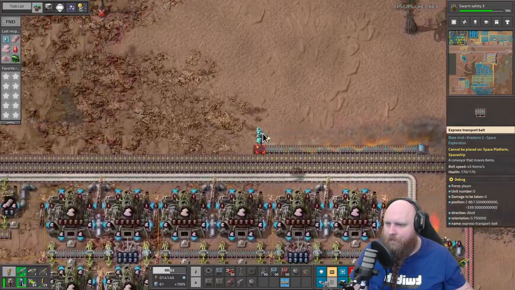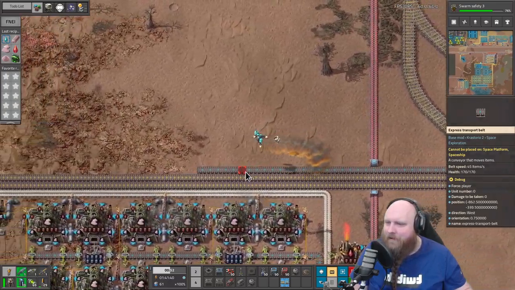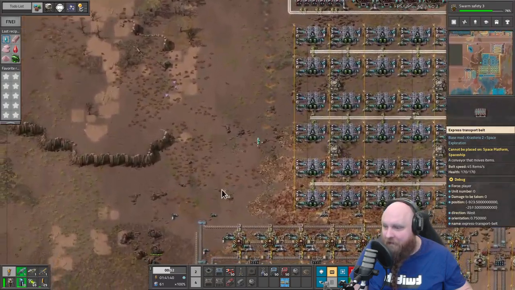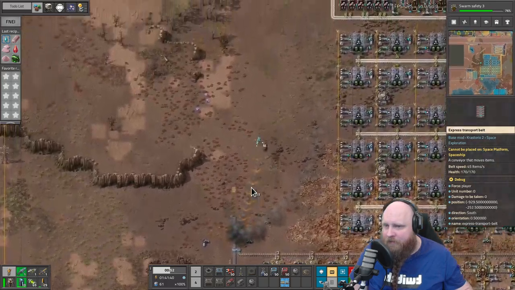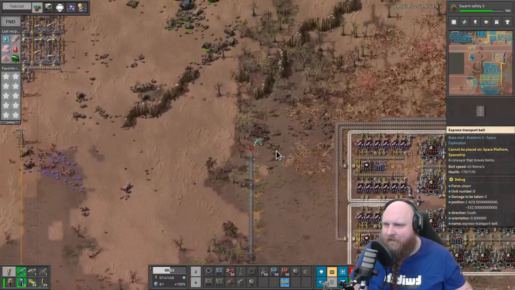What the hell? How did that happen? There we go. Probably because I went up with my jetpack. I'm not quite sure. Let's have a look. Where does this one go? Let's pull it in reverse. It's all the way over here. There we go. We could, of course, pull it a little bit over to over here. But you know what? Nah. This is fine.